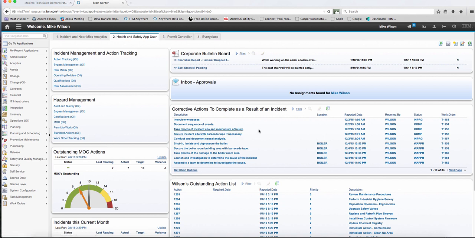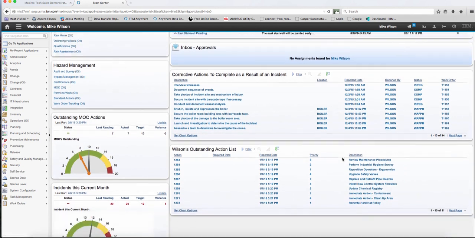I also see information that's a little higher level. It's not at the individual level. It's giving this person the ability to see who is responsible for outstanding corrective actions as they relate to incidents. So an incident occurs, someone's assigned a corrective action to resolve a deficiency that was noted during that incident. So rewriting policies, updating procedures, new machine guarding policies. I can see who has them, what their progress or status looks like, maybe dates, the requirement dates, so I can continue to keep on top of that.